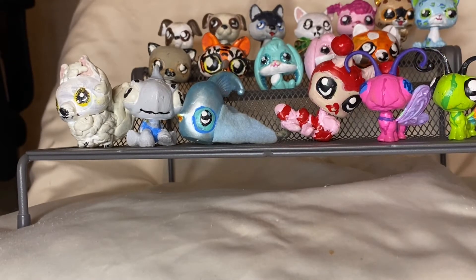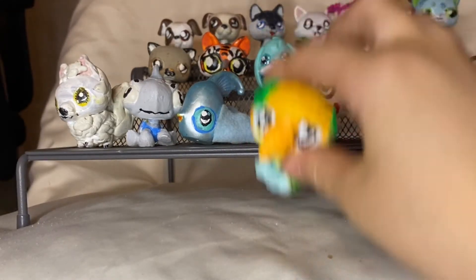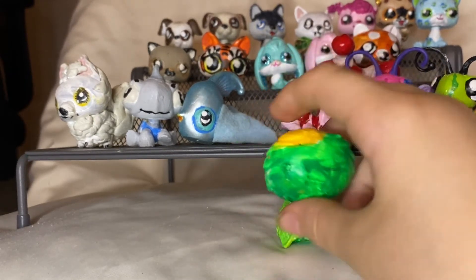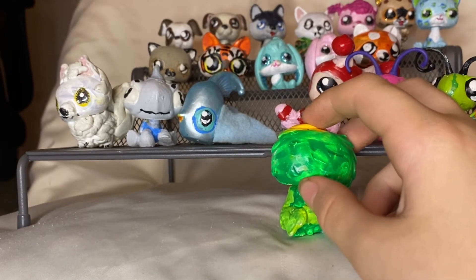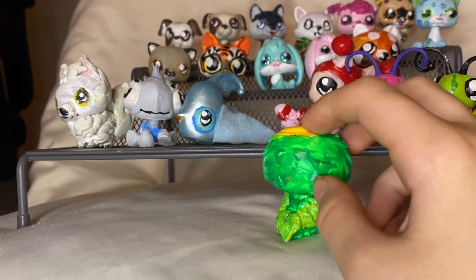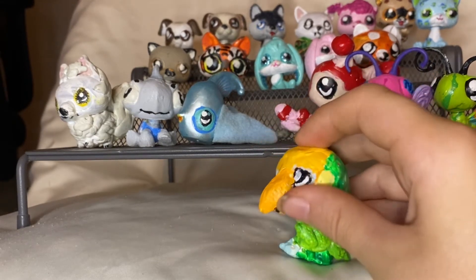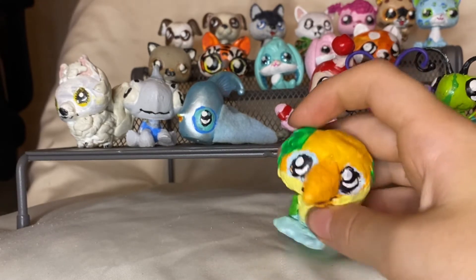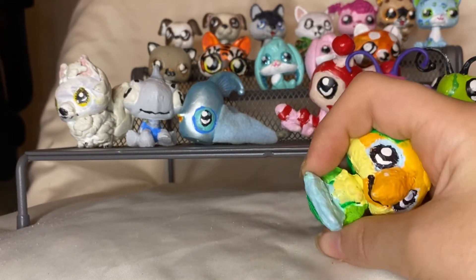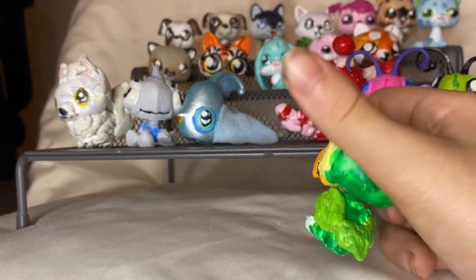I also dry brushed some brown onto her, which I thought would make her look dirty, but it doesn't. So the next one is just Parrot the parrot. This one turned out really bad I think, because the only color of green that looked like the shade of green the stuffed animal is was a black-light green that doesn't cover very well. I should have covered it with a lighter green first. It also has a clay spot on its head because it was one of those owls that has hair, so I had to cut the hair off and make a new beak, new feet, new wings, and a new tail.